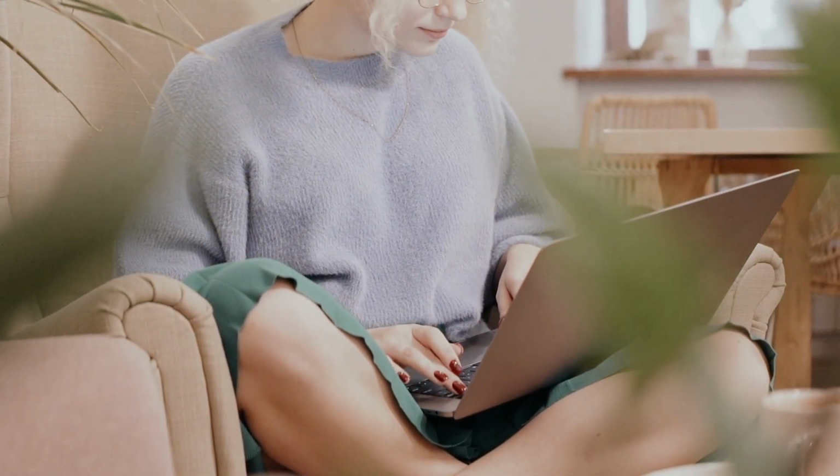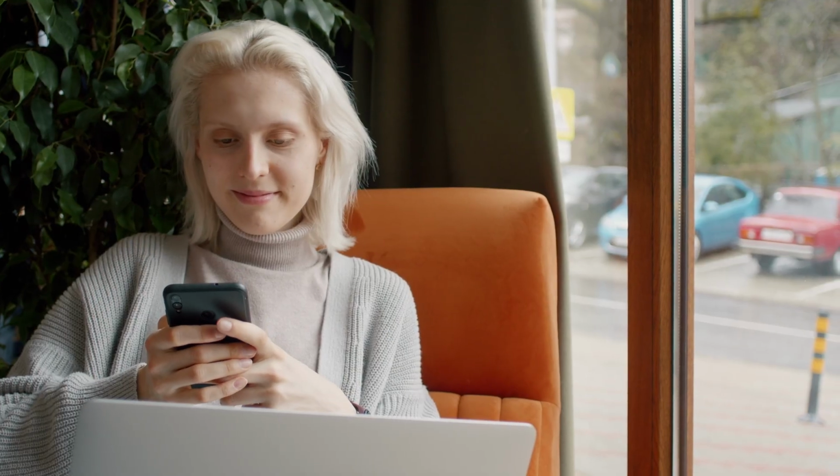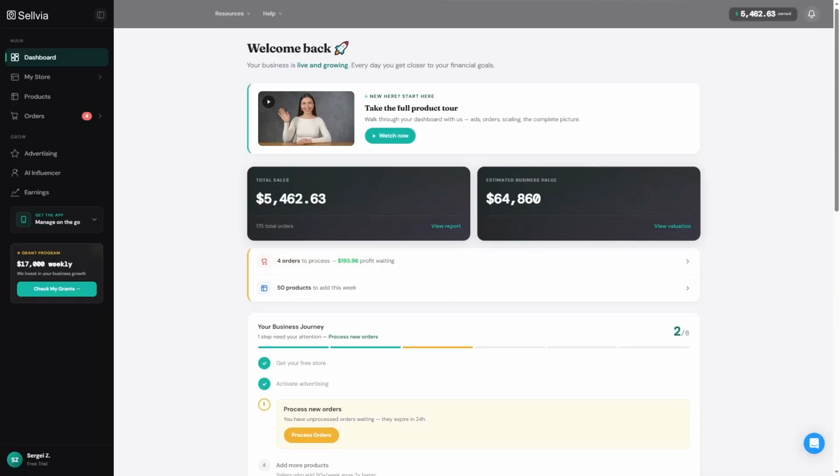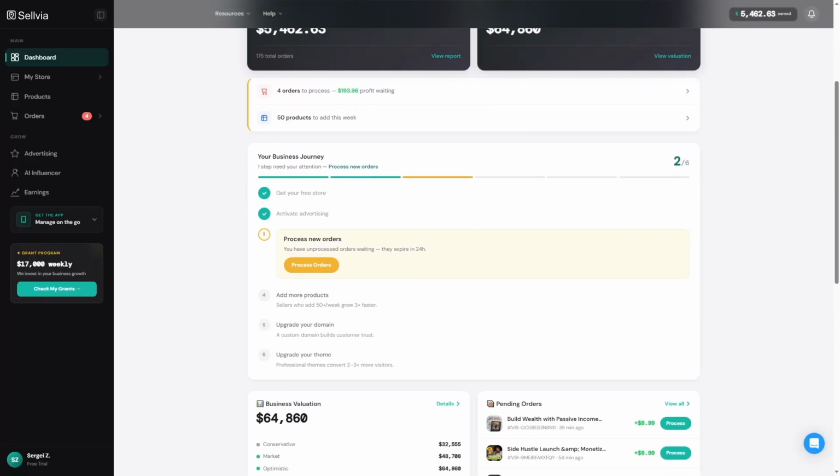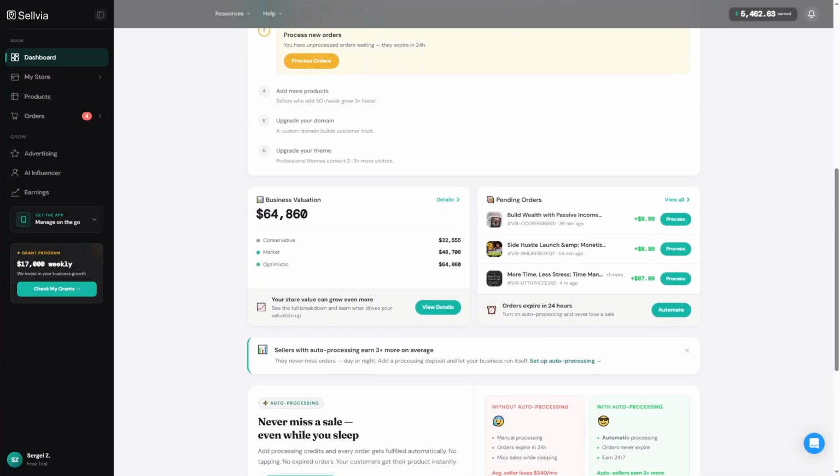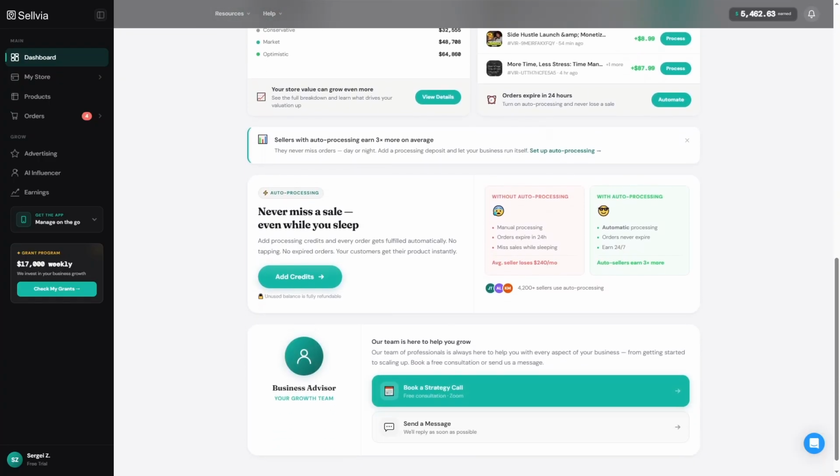If you use a platform, keep in mind that there are fees and limits. But there's also great benefit. Platforms often offer their own marketing tools. For example, if you run a store with Sellvia, you get SEO-ready product pages, built-in promo tools, and even ready-made ad campaigns.